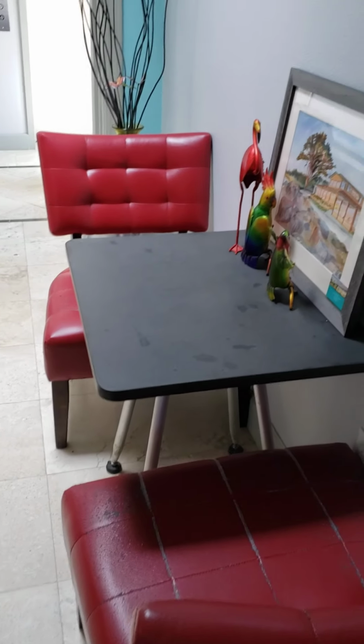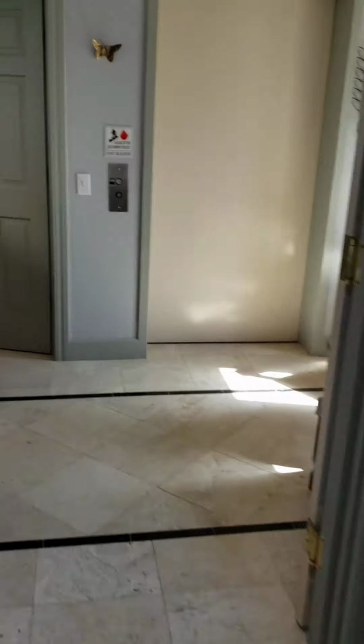Wouldn't that be so fun to come help? Yes, I want to help organize. That room needs my help. I'm just videotaping every room and having fun. Look at this little area. Isn't this quaint? A little place just amongst the hallway. Come out and have a little breakfast. Common area. This is awesome.